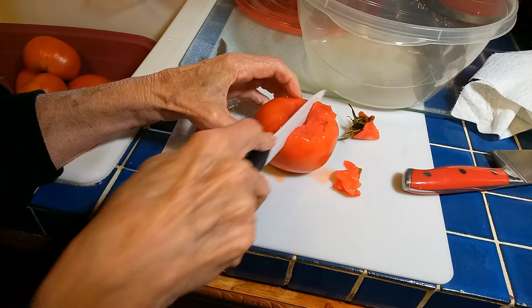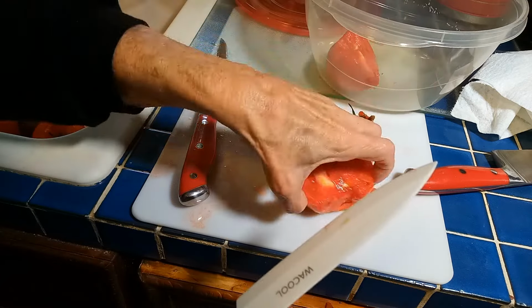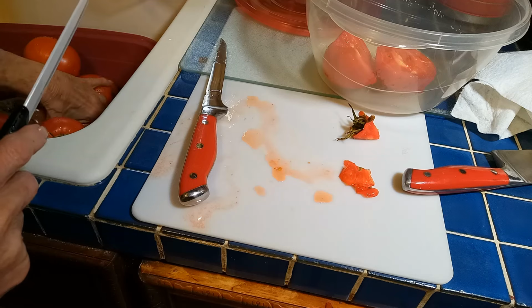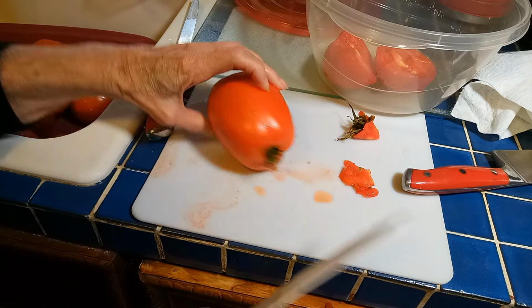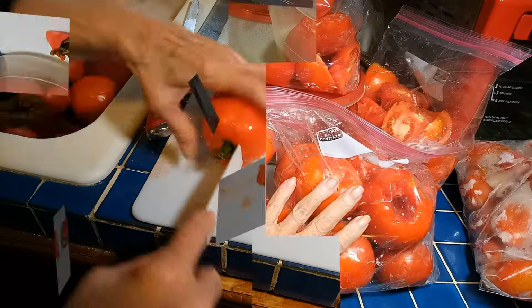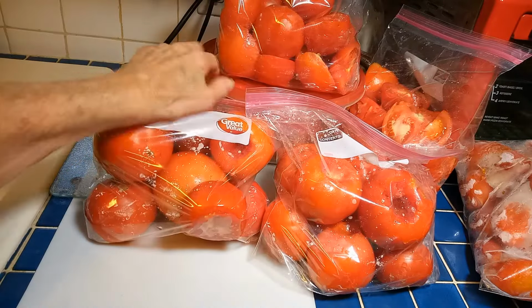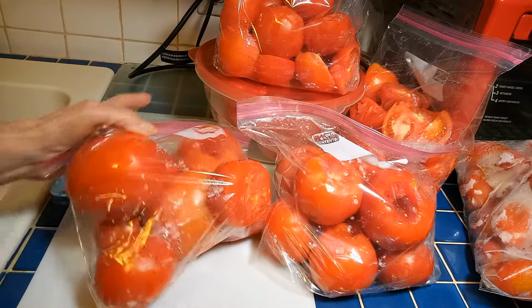So this one's all clean. You can either put it in whole, depending on the size, or you can cut it in half. Because I'm putting these in a bowl, I'm cutting them in half so that they will fit better. So I'll finish coring and be right back. So this bucket of tomatoes is ready for the freezer. I'm going to suggest you use them within a year for best quality.